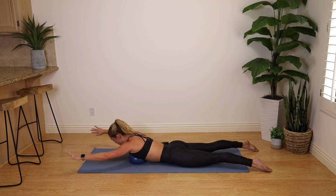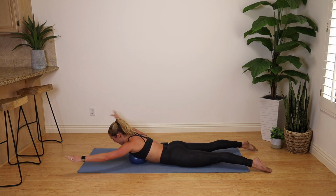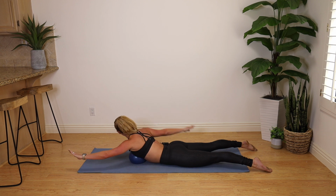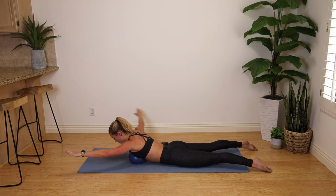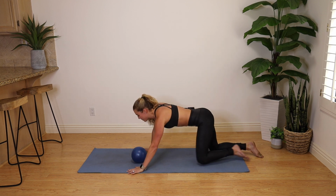Inhale, center. We got four more here. For four. You're looking strong, guys. Keep it up. Three. Kick the feet down, firm the thighs. Two. One more, hold on to it. One. Center and rest. This one calls for a child's pose.